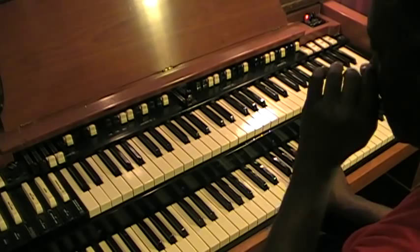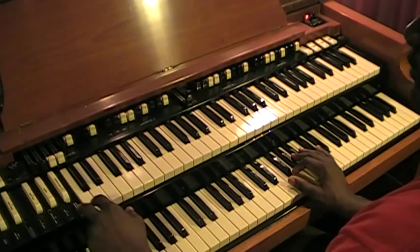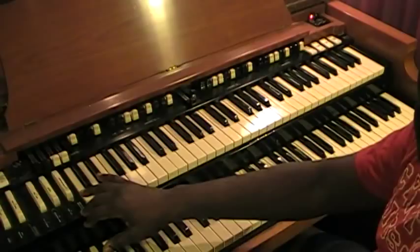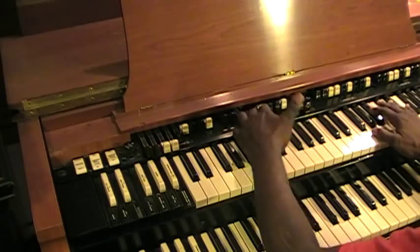Now I'll go ahead and set up. Baby, please close the door for me. I'll go ahead and hit this preset for the second set of drawbars here. Hit this, and I'll set this up for when I want to play on the top row.